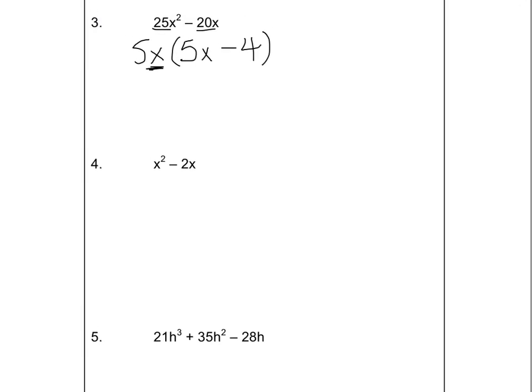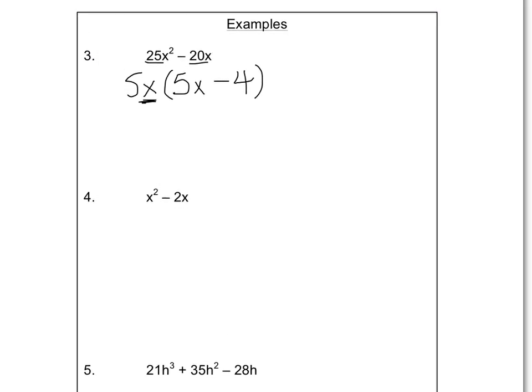Take a look at this number 4 example here. Now, what's the number here in front of this x squared? As you look at this, there's a 1. So this is really 1x squared minus 2x. And you're going to ask yourself first, what's the biggest number that goes into 1 and 2? Well, there isn't one. So we're not even going to actually take out a number. But if you look at both these terms, do they both have a variable that's the same? They do. They both have an x.